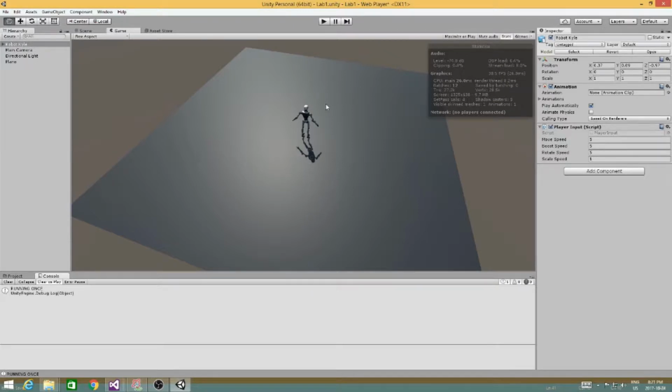In this video, we're going to make customization for what the input keys are going to be. Inside the code, we don't really know what the inputs are, but we know that if they're assigned to, let's say, go forward, we will go forward. If they're assigned to go left, we'll go left or right.